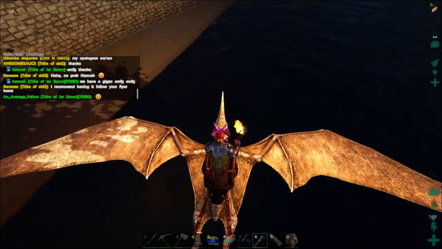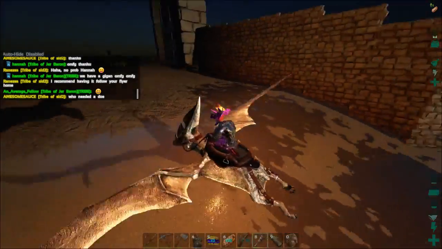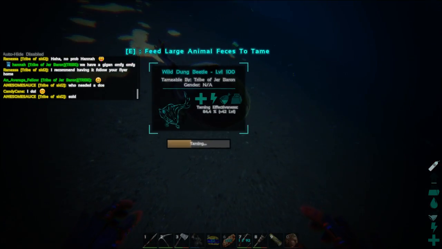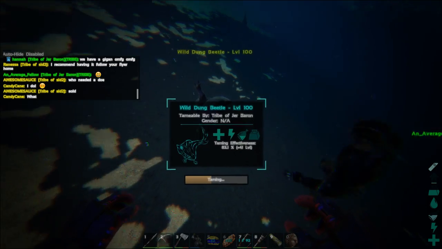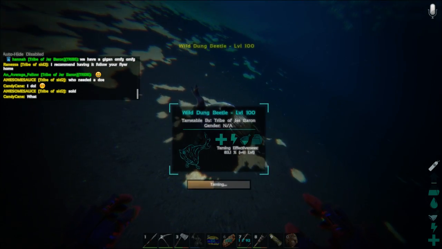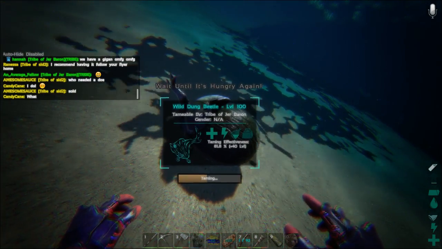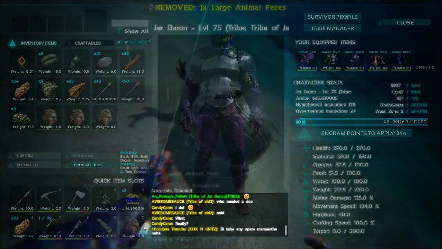Oh wow, Hannah. We got a giga. All right. Come here, Beetle. I do not know. I hope it doesn't drown. Are we still able to tame it? Yeah, I'm taming it right now. Will it drown? I have no idea, man. How come it's not egg rolling on you? I do not know that either.